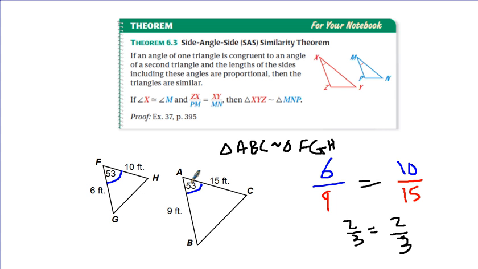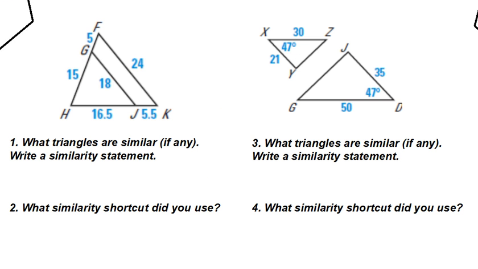We had FG and AB as our proportional sides, so AB and FG, that's this side right over in here and over here. And then the other ones that need to line up were HF, which is the outer two, and AC, which again is the outer two. So it's all about making sure everything lines up again, just like it did in the congruence shortcuts that we did before. That's just about it for these similarity shortcuts.